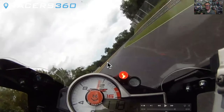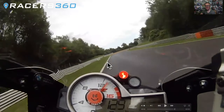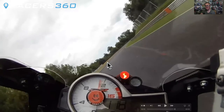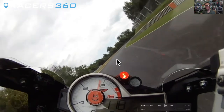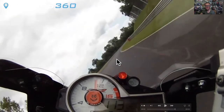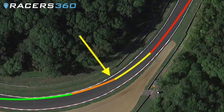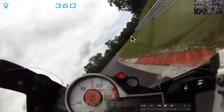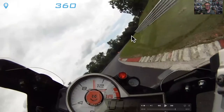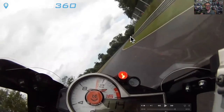Now we're going uphill here, so as you approach the bottom of the dip, it feels like you're not going to stop. And as you're running into the corner, the combination of the brakes, the closed throttle, the engine braking, and the hill are all combining. And because of the length of the corner, by the time you've reached the end of this Armco here with the oranges, for instance, that's where you want to start picking up the throttle to maintain your pace, because the hill goes all the way around, and right at the exit is where it flattens out.